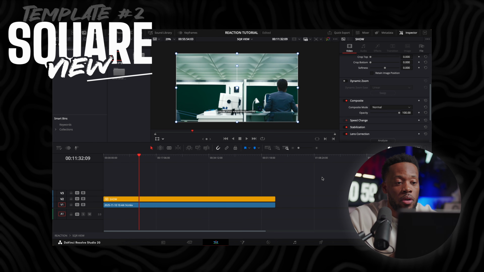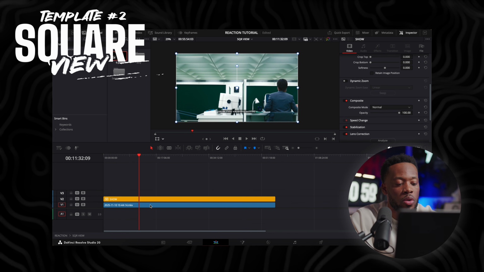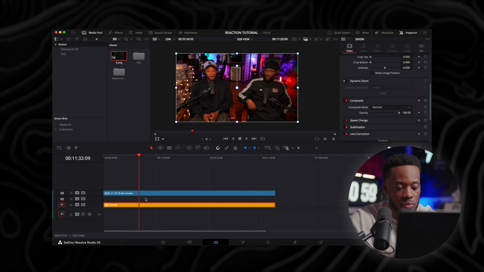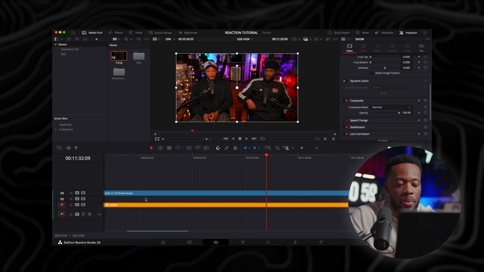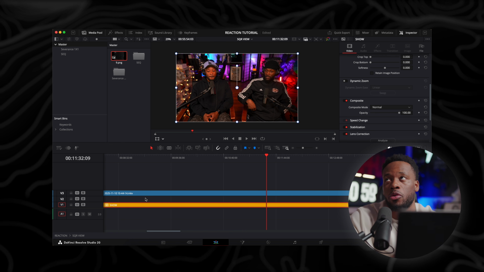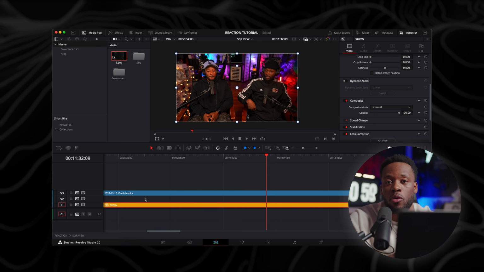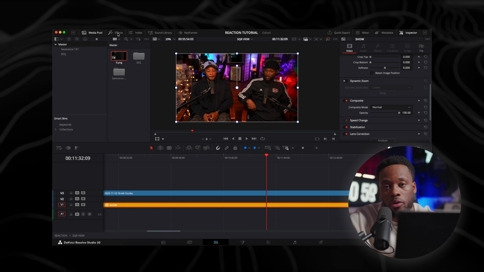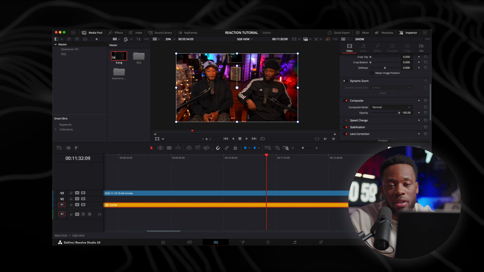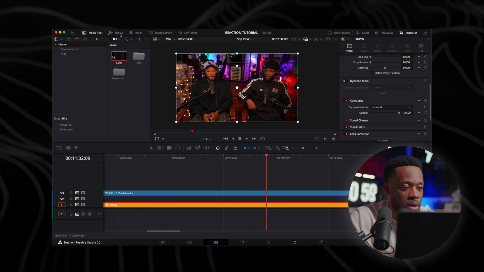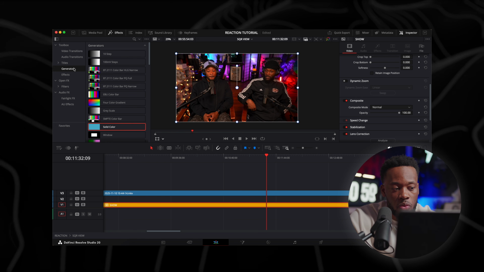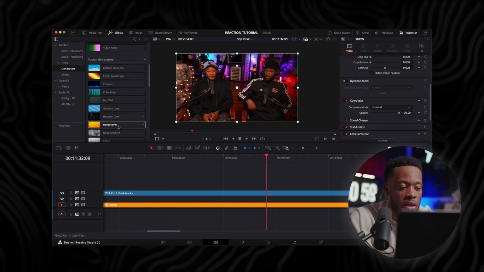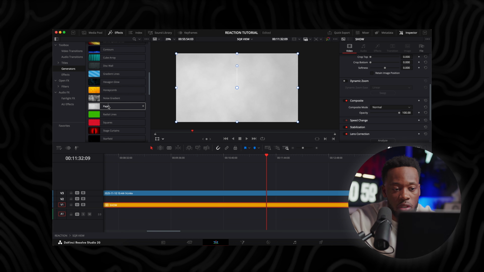All right, so for the square view, what we're going to do is raise the face cam up above the show. I'm going to keep this gap here because if you remember last time when we created the white background for our previous layer, I'm going to create a border for the particular face cam that we're about to make. Now, we're going to go back to generators. We're going to go to solid color. Another thing is, if you want to play around with something different, you can go paper.